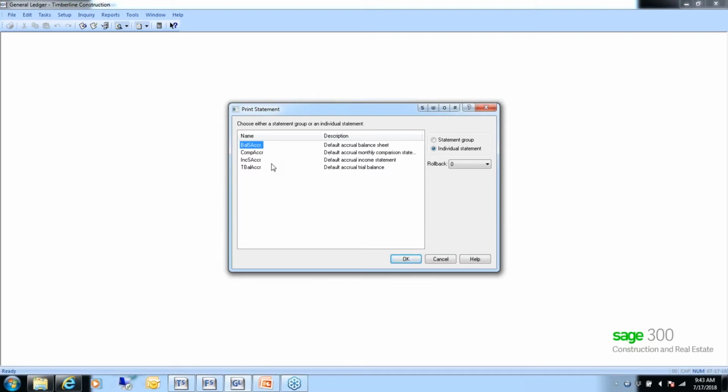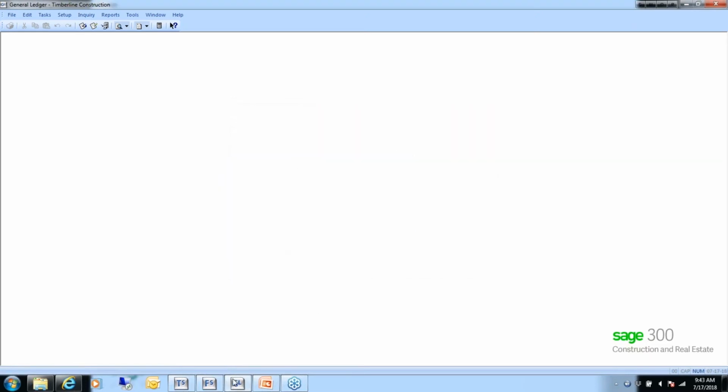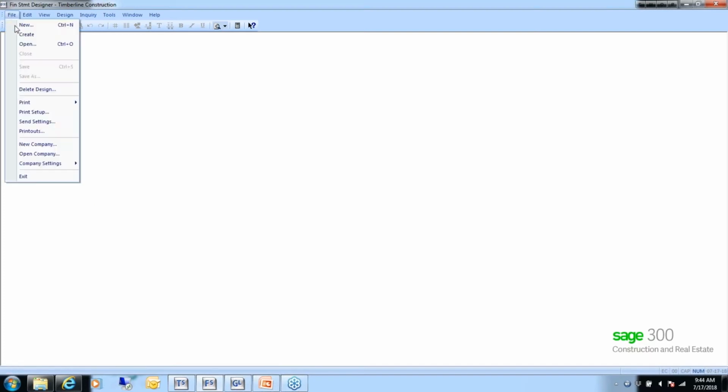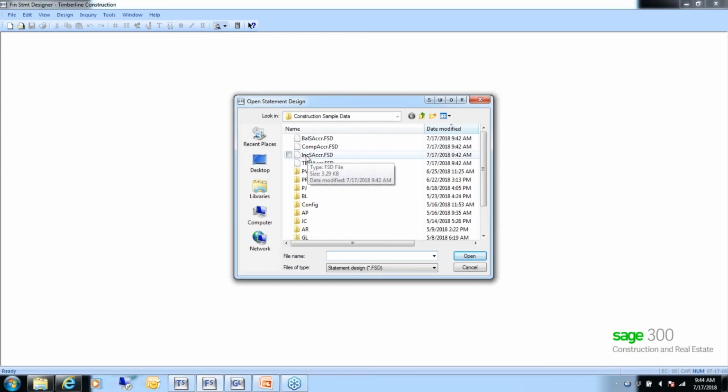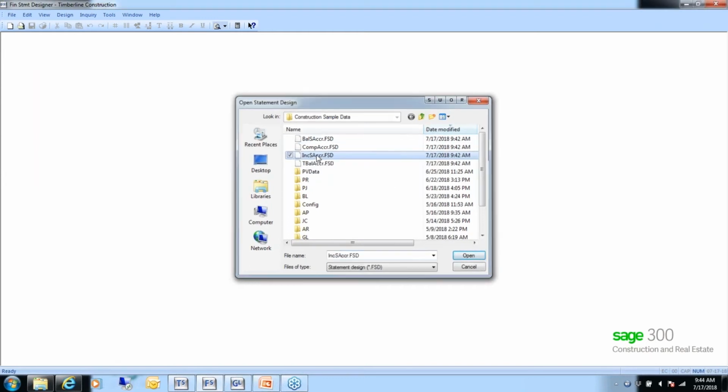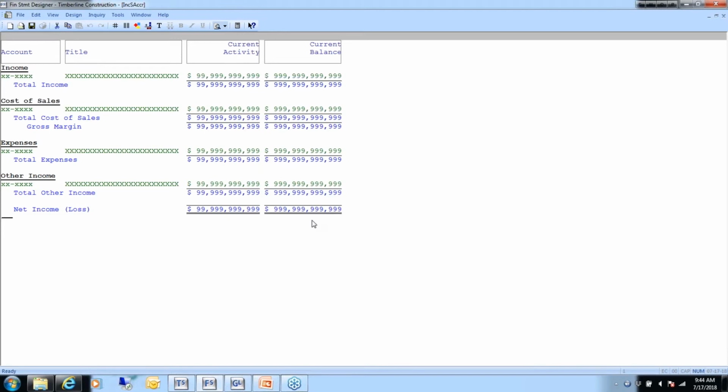So if you want, instead of running over pages, to designate specific page breaks to make things look nicer, I'll show you how to do that. You can insert blank lines, so for spacing, if you want to space things apart a little bit differently to make it look a little bit nicer, we can do that. We can also pull images in. So if you have pictures of equipment or job sites, as long as it's in a JPEG file type, we can pull those in, maybe print those up in the header of the statement, or even on a separate page, maybe as the cover page to the statement.